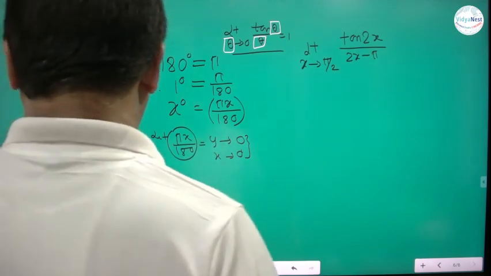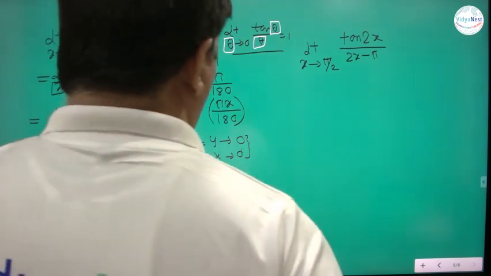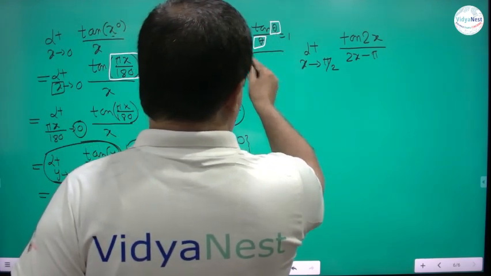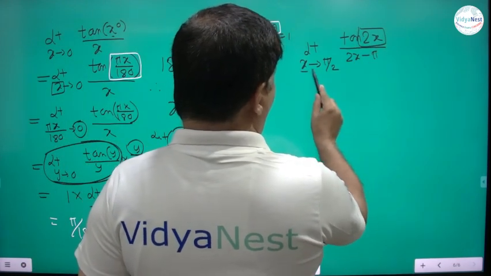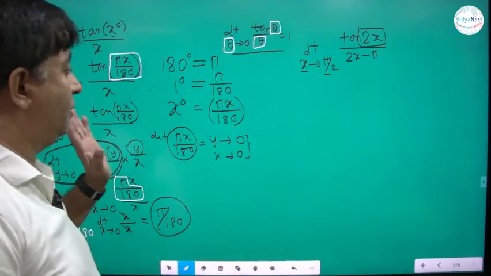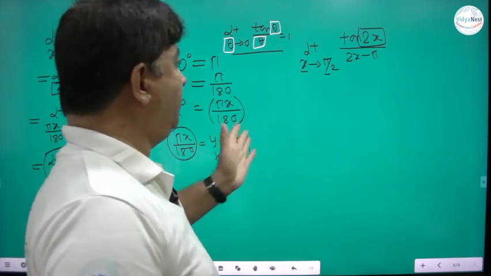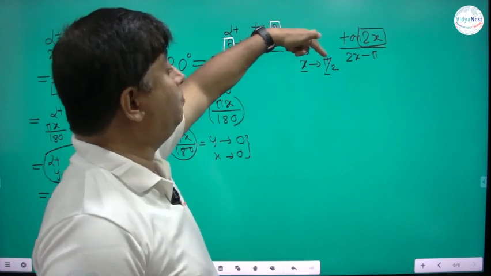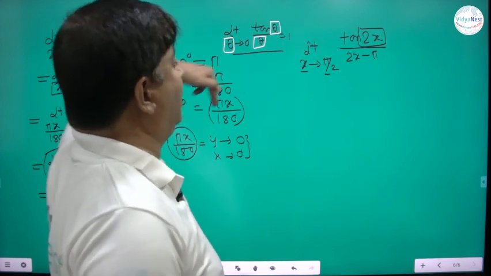And how can I defend this sum? See, if I put myself in your position, what I would have observed: there is theta, theta tends to 0. Here 2x, is x tends to 0 given? No. Okay, x tends to 0 is not given. Then what should be our immediate step? I have to bring 0 over here. How? By dragging this pi by 2 to the left hand side.